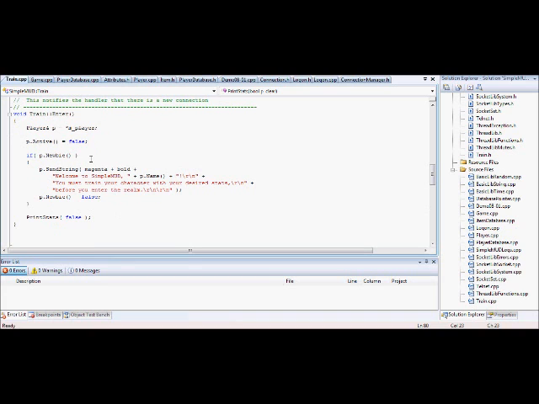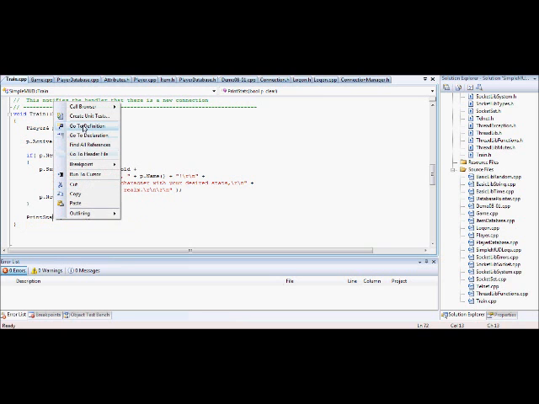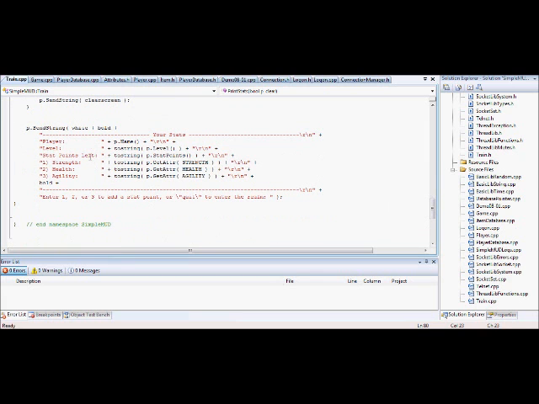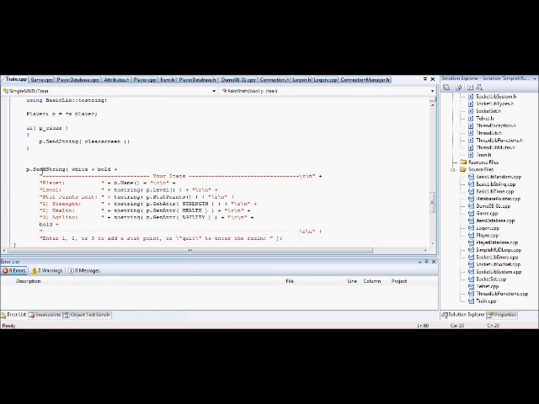So it just makes sure we're a new person. It sends a string that's kind of a welcome to the game, and you're going to have to set up your character basically. And then it says congratulations, you're no longer a newbie. After that, it prints the stats of your player. So that's pretty simple. It's just something to output the player stats to the screen. We're going to send them a string with their name, their level, stat points, strength, health, and agility.